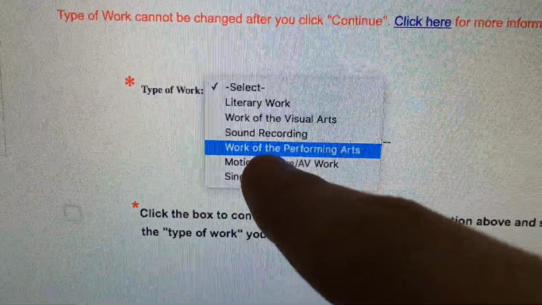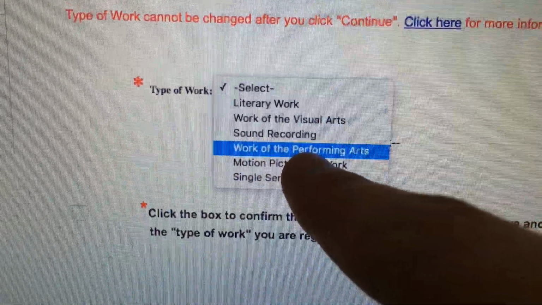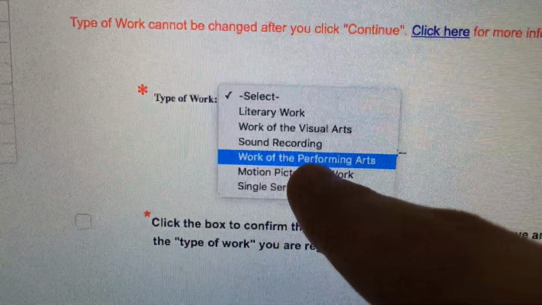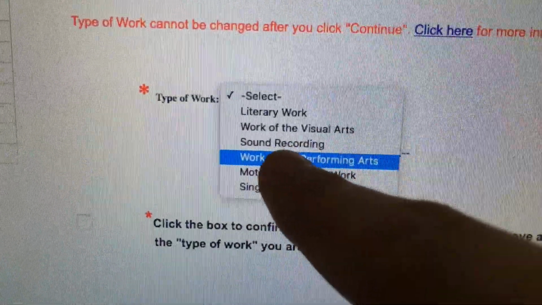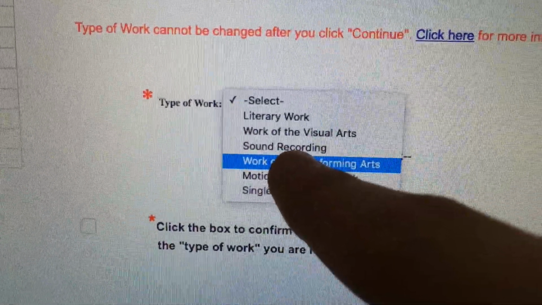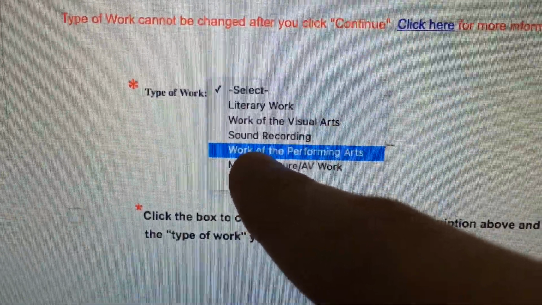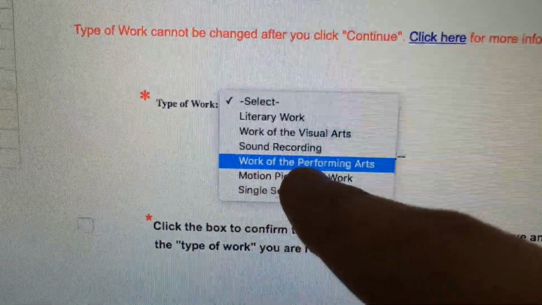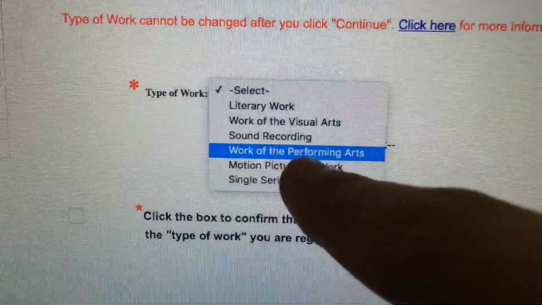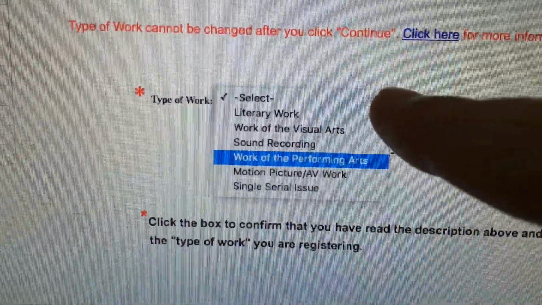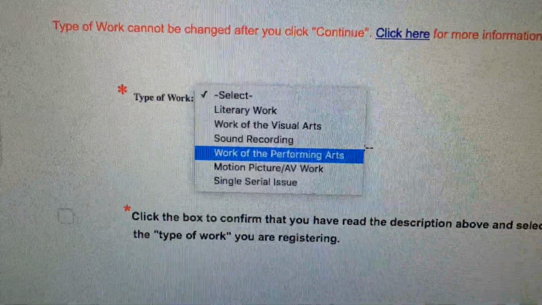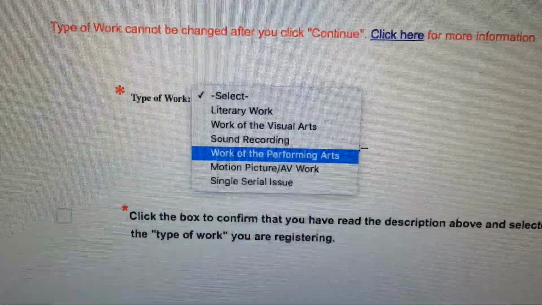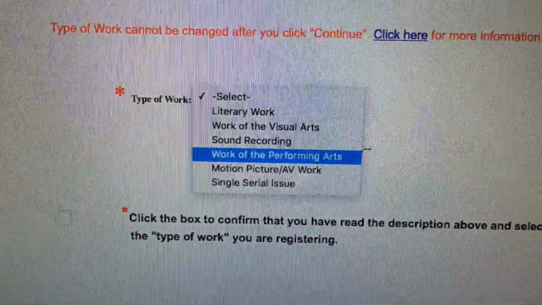So again, work of the performing arts, if you're only the lyricist, not the guy behind the studio recording it, unless of course you have other agreements and you have that copyright to the master of the recording. So if you're just the lyricist, you wrote the lyrics but did not record it, then you would select work of the performing arts. And then lastly, if you're all of the above, like you recorded the song, which is in my case, I'm the producer, I self-produce all my music, I'm the lyricist, I wrote all the lyrics, I wrote all the chord structures and the changes and the melodies in the song.